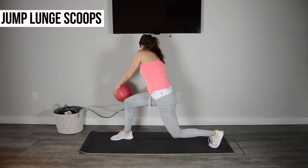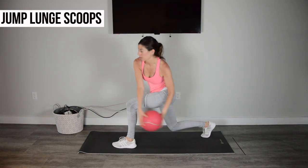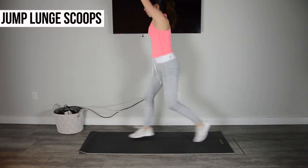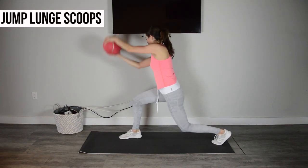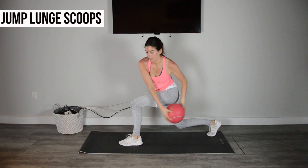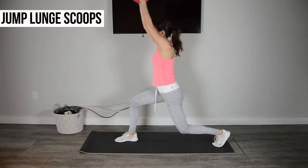You're going to switch jump lunge and then scoop the medicine ball to the outside of the front leg. Again, we're going to scoop to this side because I always find I'm a little more stable this way and I'm better able to keep the knee pointing in the same direction as the toes without that knee caving in. If you need to modify these, just step instead of jump.